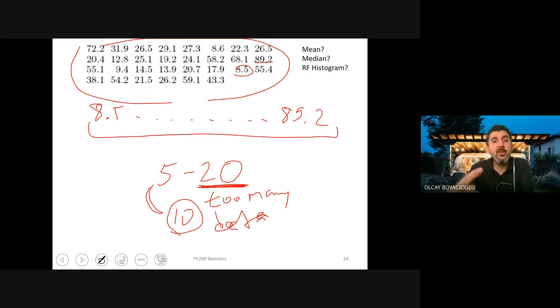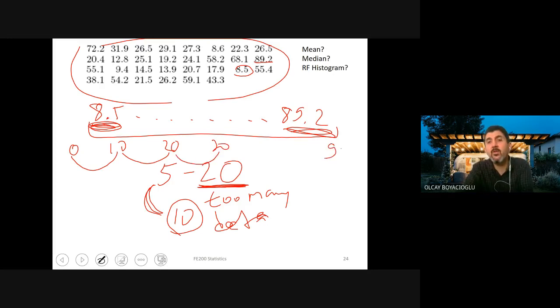All right, so let's try to find out if there is any logical way. Also, when you create the classes, they should be logical. We are talking about tens, like 8.5 and the 90s. So how about if I group them by tens, maybe 0 to 10 one class, 10 to 20 another class, 20 to 30 another class, and I can go all the way to 90, right? Here is 80 and 90, and there are other classes. How many classes would I have? 1 to 9. So I would have 9 different classes or 9 different bars to represent this data set.